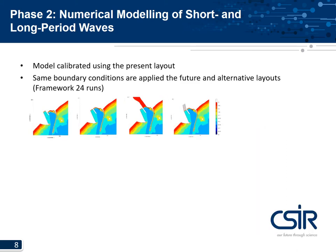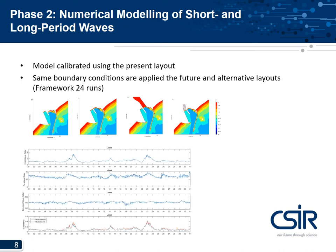The model was then calibrated using the present layout. The same boundary conditions are applied to the alternative layouts to perform 24 SWAN runs together with 24 corresponding surf beat runs to form a framework. Measured swell wave data outside the port is then translated to long wave data at each berth location for each port layout. Here is an example for the month of June containing two long wave events, showing swell wave height, period, and direction outside the port, with measured long wave height in blue and interpolated modeled output in red.